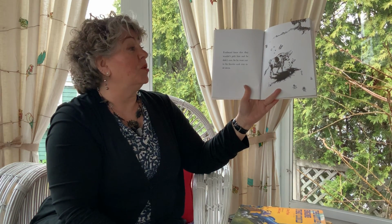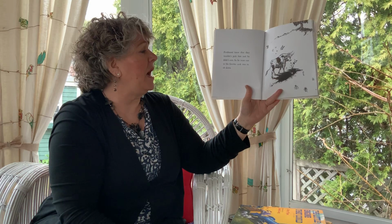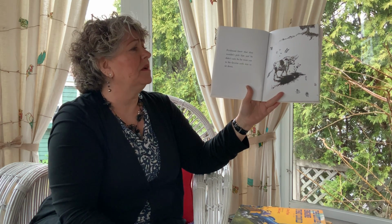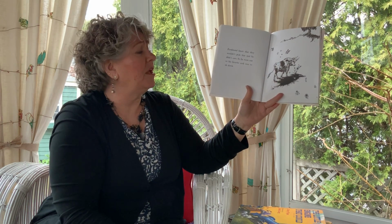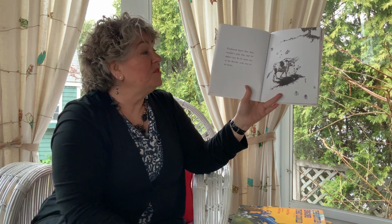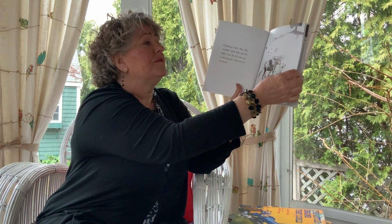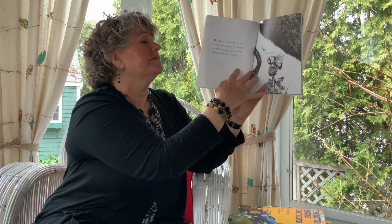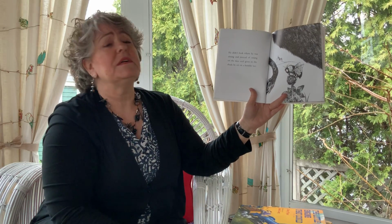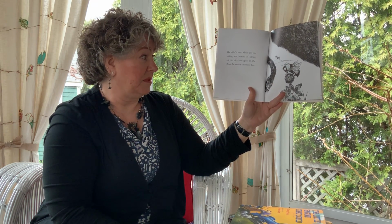Ferdinand knew that they wouldn't pick him, and he didn't care. So he went out to his favorite cork tree to sit down. And do what? Yep, smell the flowers. So all the butterflies are following Ferdinand. There he goes. A relaxing time in the shade. He didn't look where he was sitting.